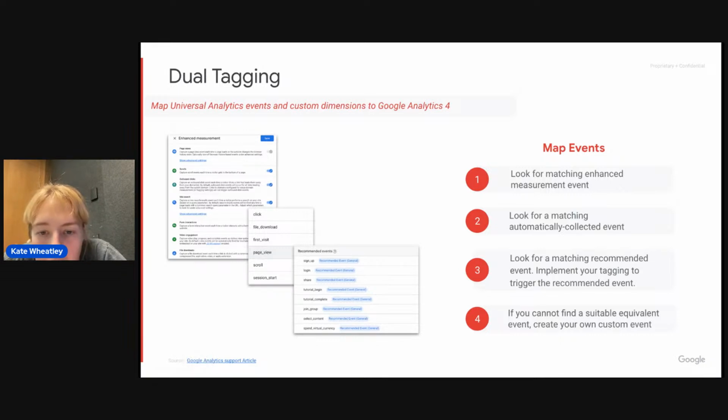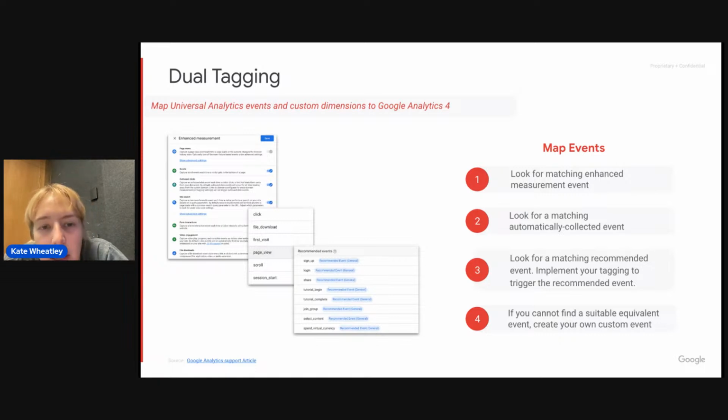Just keep in mind that your new tagging implementation should have some of these if you think they're relevant to you. Then if none of these give you an equivalent to what you had in UA, you'll create a custom event. This is just a first step to save yourself some time and effort, because you might find that a lot of these events are already recommended or automatically collected. But if not, then you'll make a custom event in GA4 to match the one you had in UA.